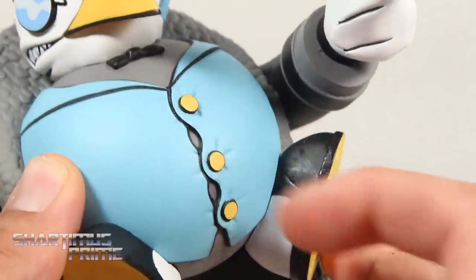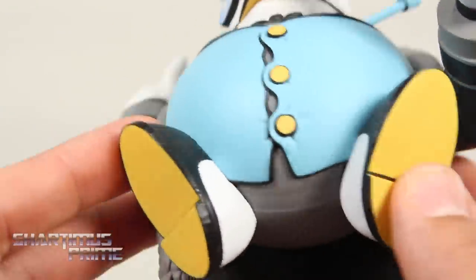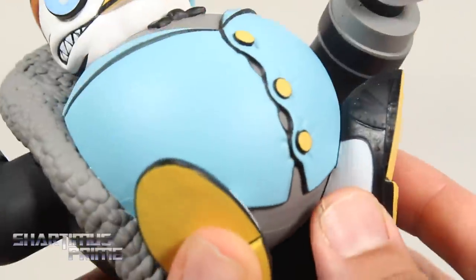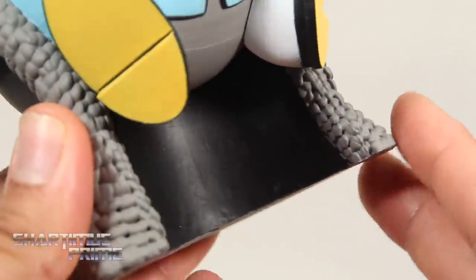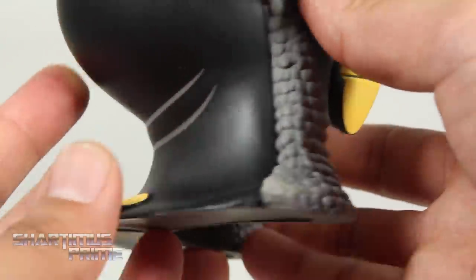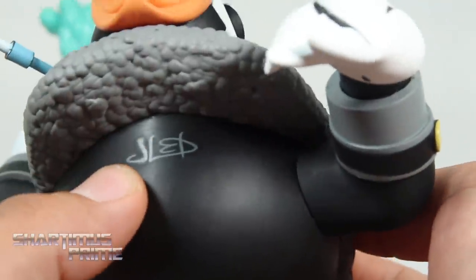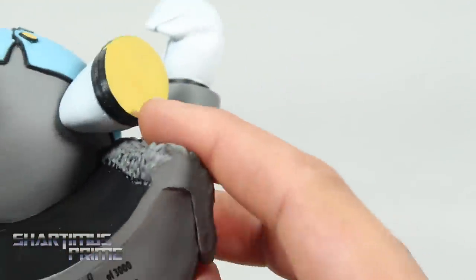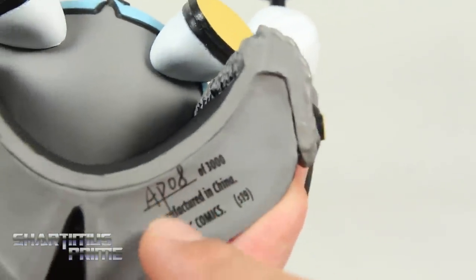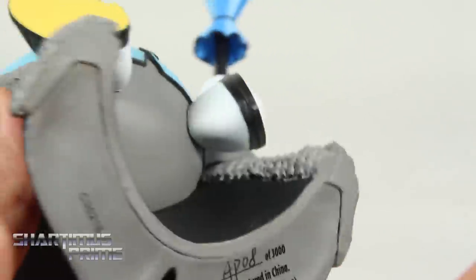I like the little wrinkles around the buttons — things about to pop off. Looking at the feet, he's got fancy shoes with some stitching right there. He's kind of up in the air sitting on the coat, which looks great — nice fluffy coat — and you get the buttons on the back with nice wrinkles. It says J-LED right there for Joe Ledbetter. This is a product sample so it says AP08 out of 3,000, but there are 3,000 copies available out there for retail.